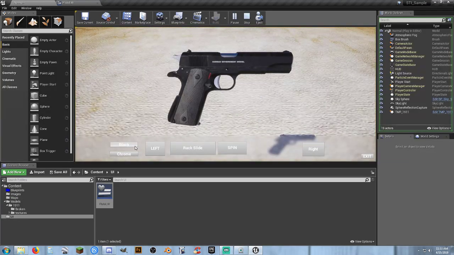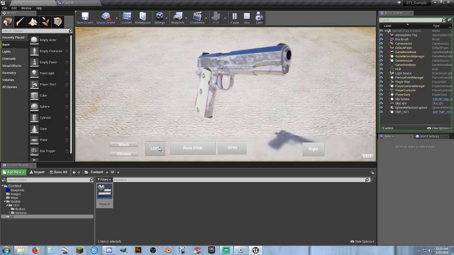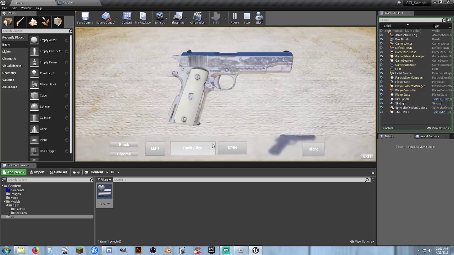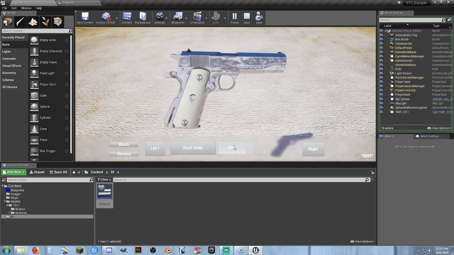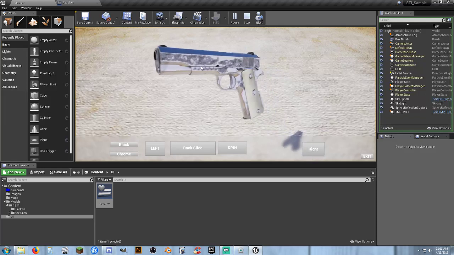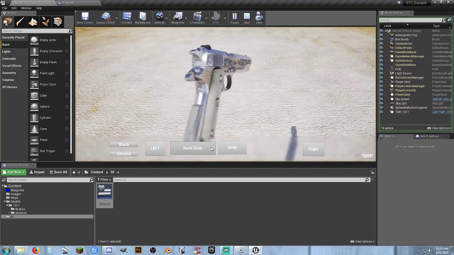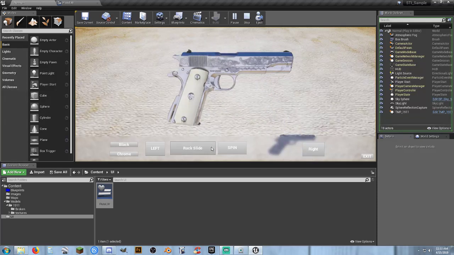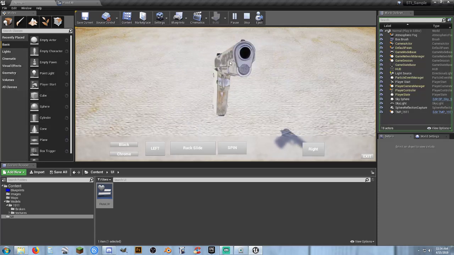Alright, so black, chrome, left, rack slide. Now, for now, it can't rack the slide unless it is flat, because what was happening is it's basing off of its current position, and if it was rotated 90 degrees, then the slide's still trying to go in this direction. So if it's here, then it would still be trying to go this way.